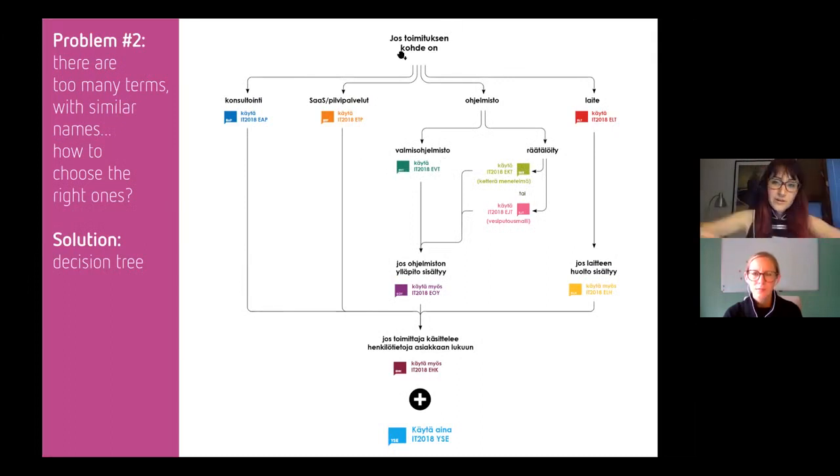So basically, we created this decision tree. If the object of delivery is consulting, cloud services, software development, or actually software, ready-made software, or software to be developed through Agile or Waterfall. Does the deal contain maintenance? Oh, yes, then add also this one. Or here in the red, is it hardware? And is there maintenance of hardware? And then are you handling personal data? Okay, then slap this one on.